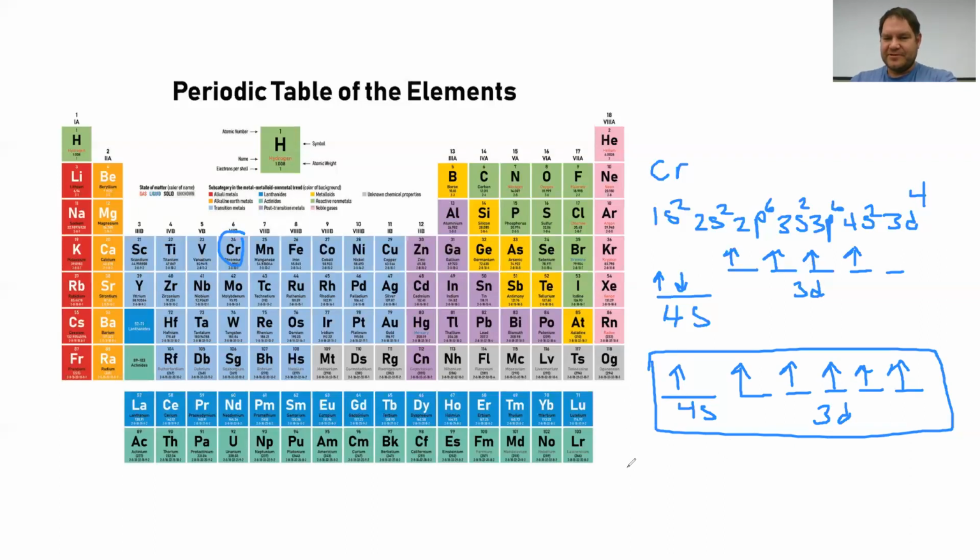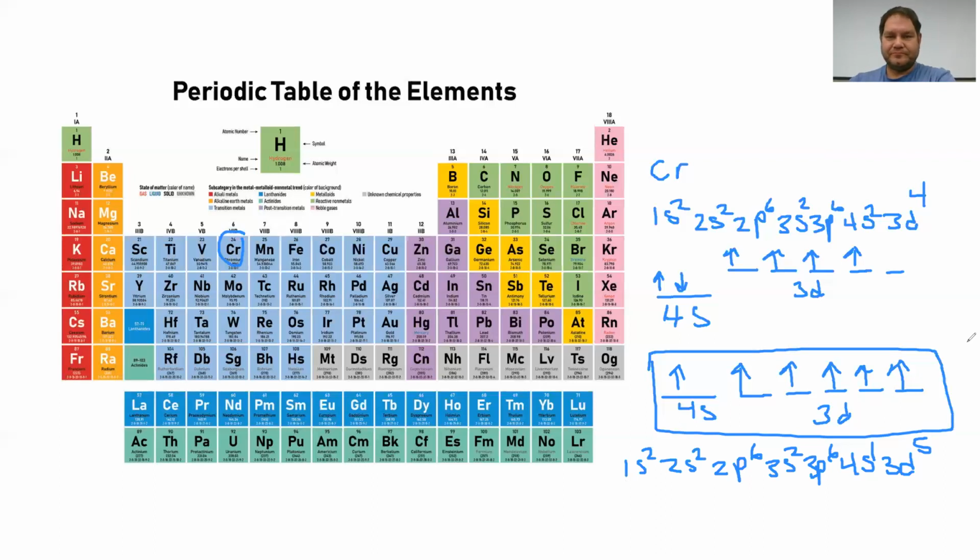Okay. So it really puts the electron configuration for chromium as 1s2, 2s2, 2p6, 3s2, 3p6, and then 4s1, right? 4s1 and 3d5. Okay, so this is the real electron configuration for chromium, or the exception to our rule that you need to be aware of and know.